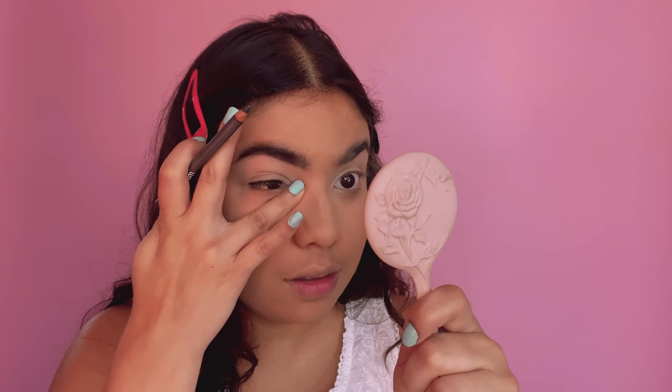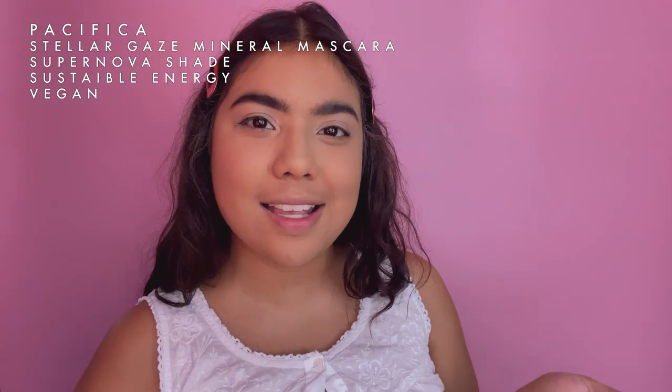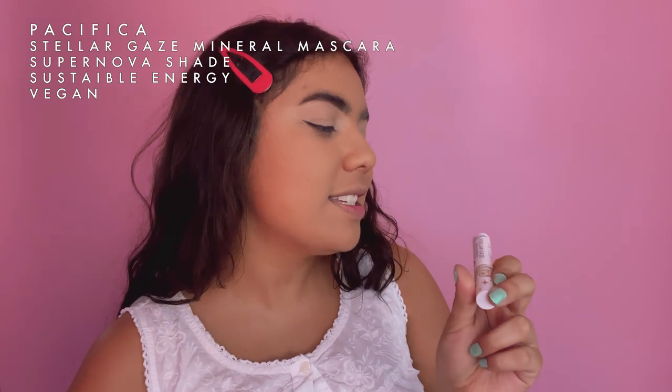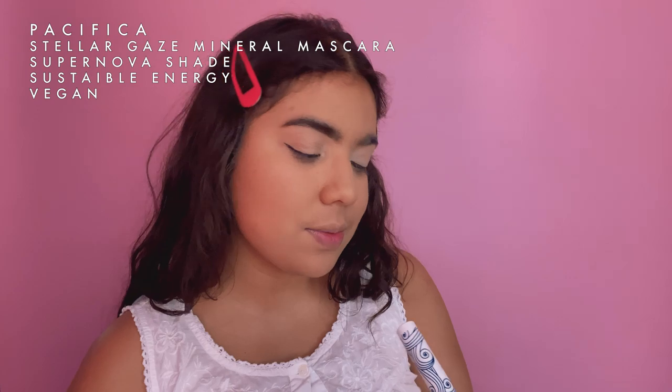Who else profusely cries when they do any kind of makeup? Oh my god. Now I'm gonna apply some mascara, and this one is by Pacifica, Stellar Gaze Length and Strength Mineral Mascara, and this one is in shade Supernova.